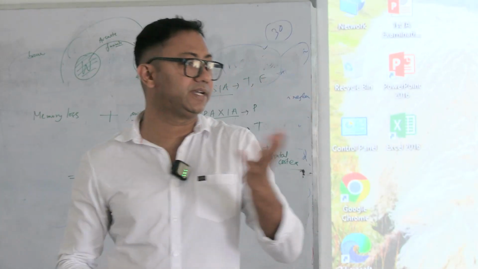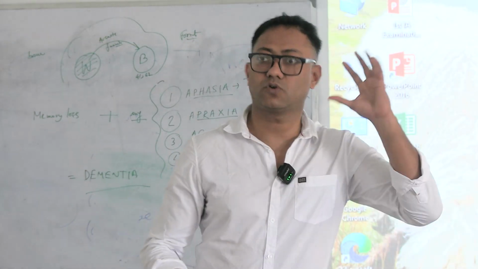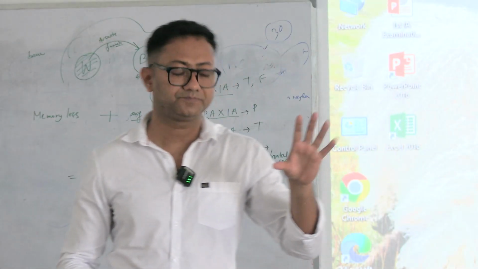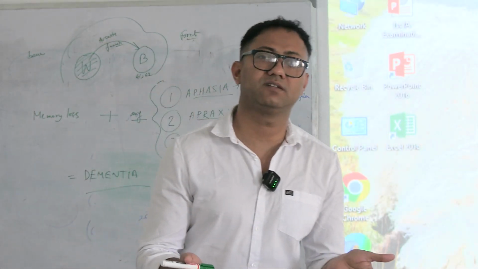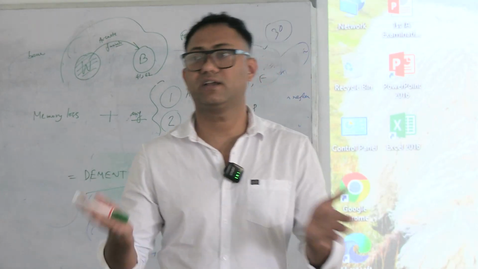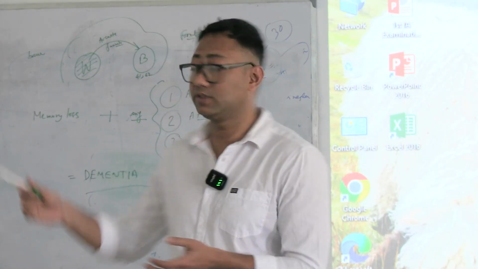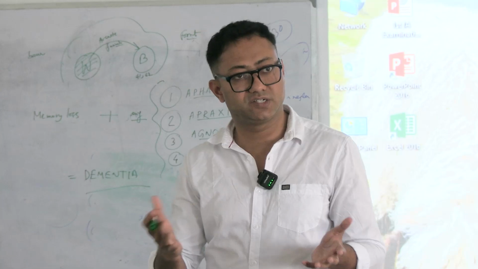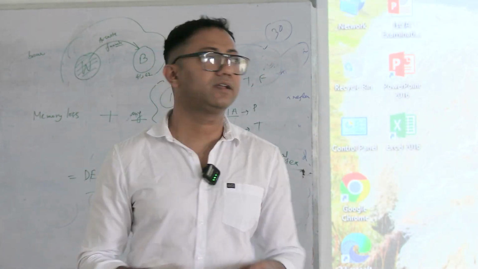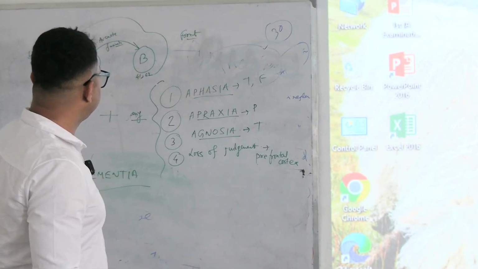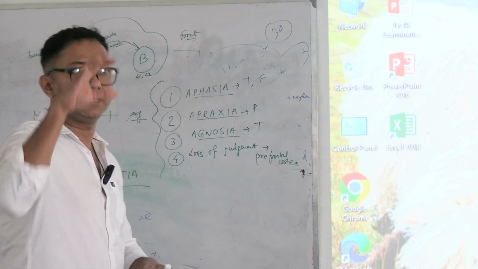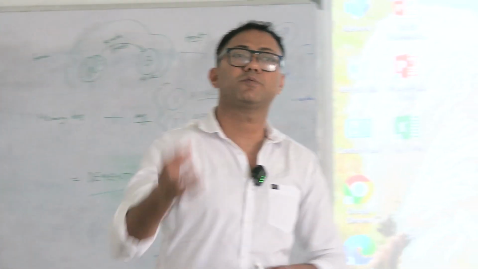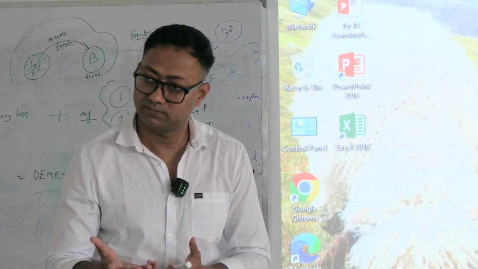Sentence को समझने के लिए जो area है, or the comprehension area is called Wernicke's area. Okay? Have you heard Wernicke's encephalopathy? Those who are alcoholic, Wernicke's encephalopathy occurs. So this area, Wernicke's area is damaged, right? Okay. So from Wernicke's area, signal is sent to Broca's area. Broca's area is in the frontal lobe and it is responsible for motor speech production.